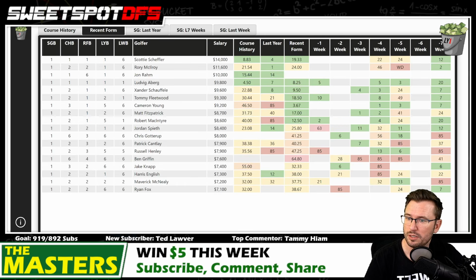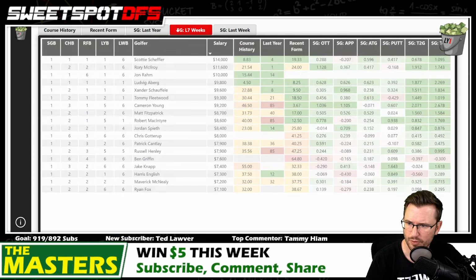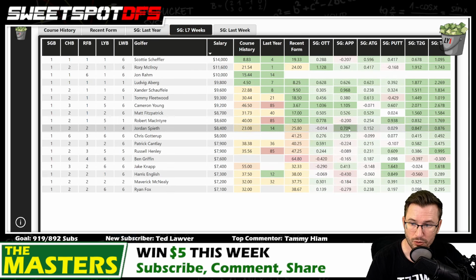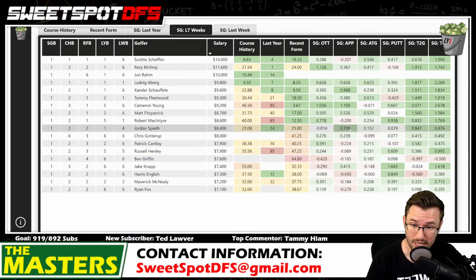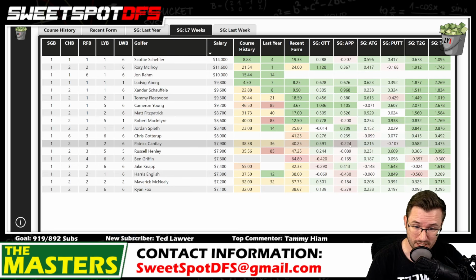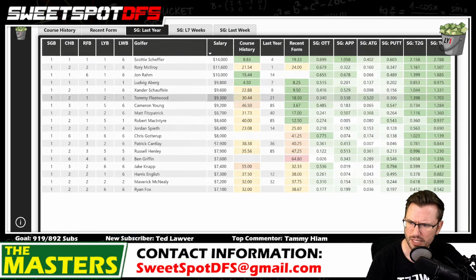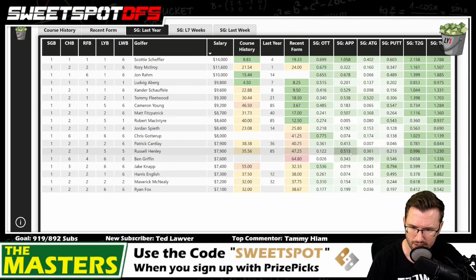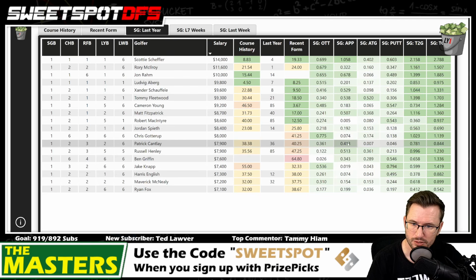So in this cheat sheet, the guys that are 8K and less, Fitzpatrick, I would say, is a ball striker or a good approach player at least. Here, we can actually do it this way. So approach, oh my God, Jordan Spieth having really good approach. I wouldn't say Chris Gotterup is really an approach guy. I would have said Cantlay is, but he's not coming in with good approach stats. Let me use strokes gained last year. Okay, so Cantlay does look better then, and so does Henley. None of these guys down here are super good approach players.